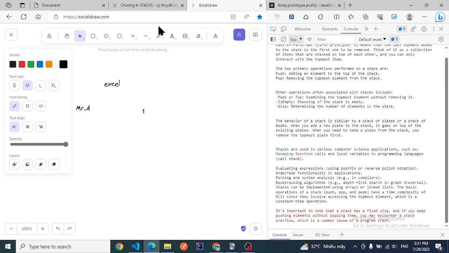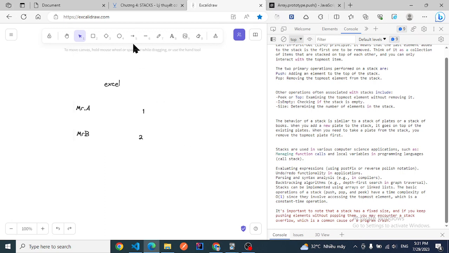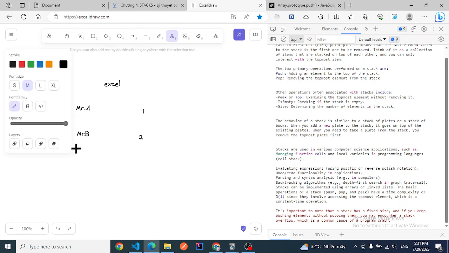Then you type meter B here, with 2. Then suddenly it should be meter C here and number 3 here.